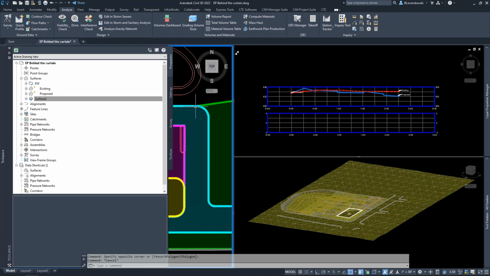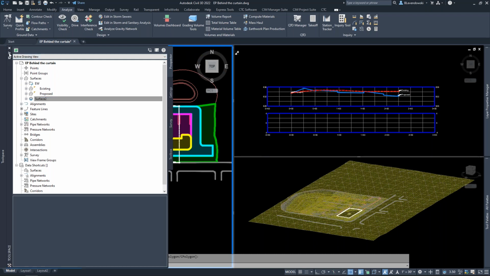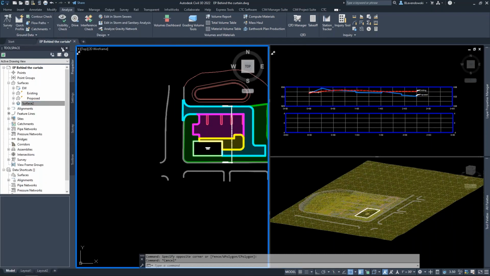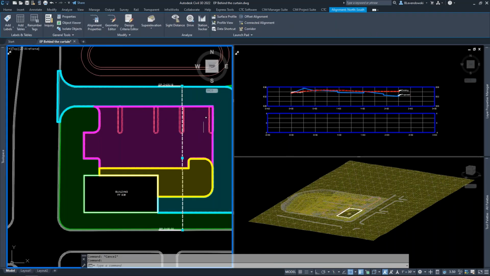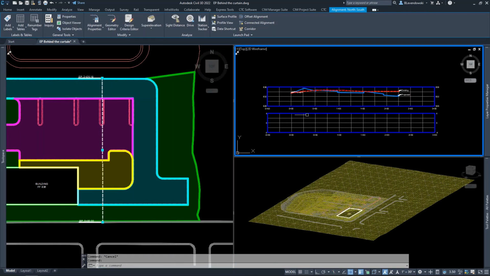I'm going to go ahead and take, let's move tool space out of the way here. I'm going to take this alignment, and this is a north-south alignment I have that's contributing to these profile views. And that's how we're getting these profile views right here. So the left side right here corresponds with the bottom side right here.